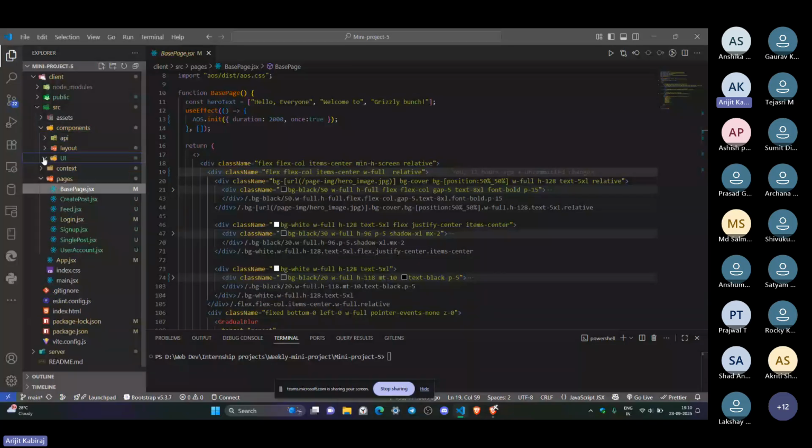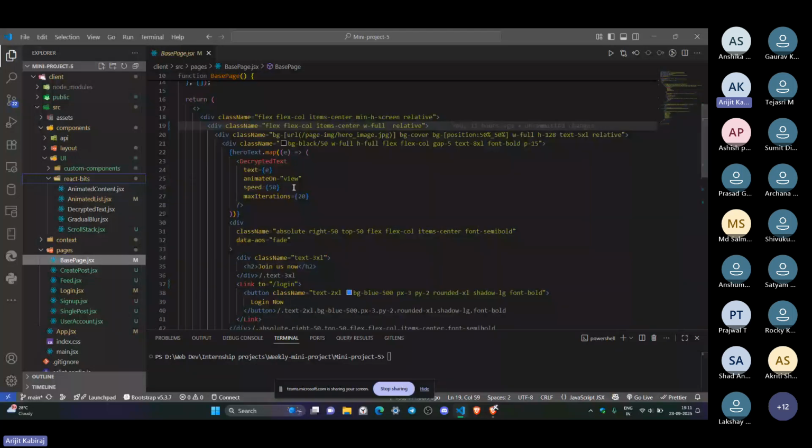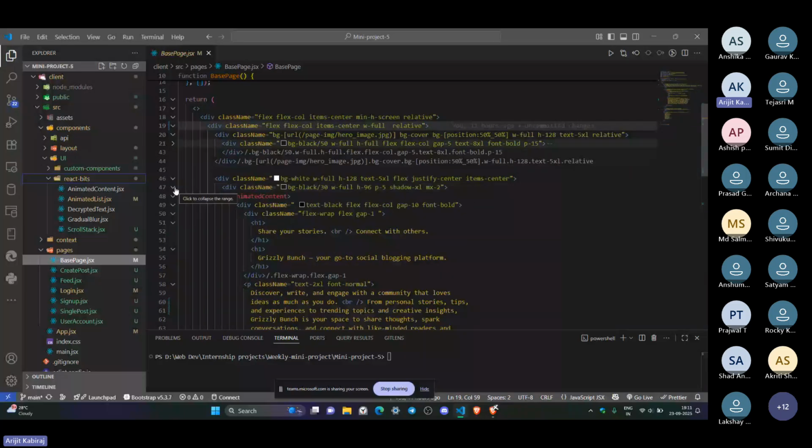This is a website where you can choose the type of animation you want, and then you have to copy the code here and install the dependencies needed, and then you can add those dependencies. For example, the decrypt text. This animation, I will show you how this actually works when I show the website. So that was one element, and then there was this animated content. This basically shows the text fading upwards.